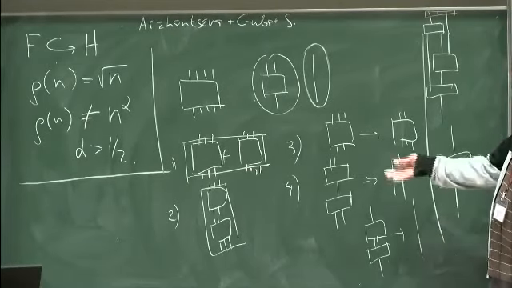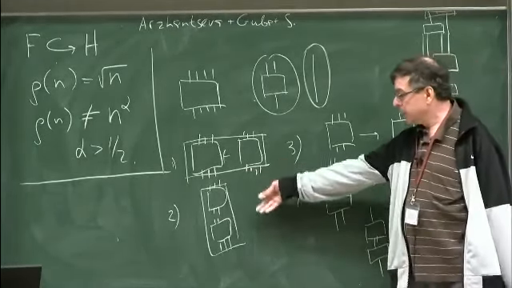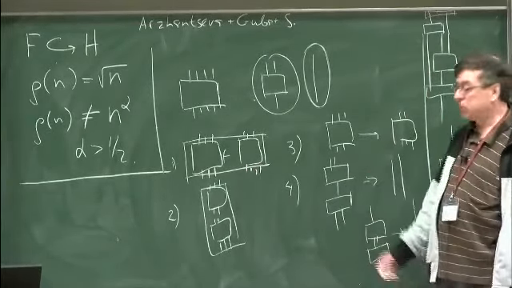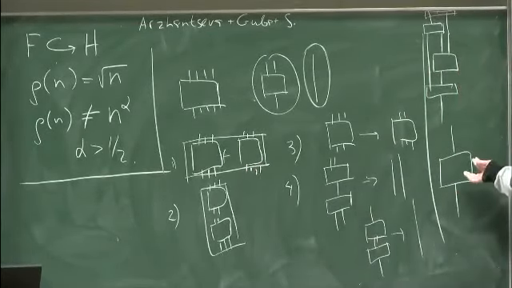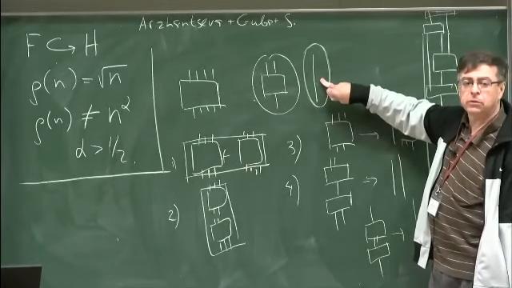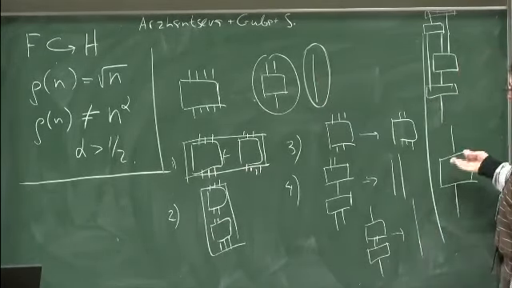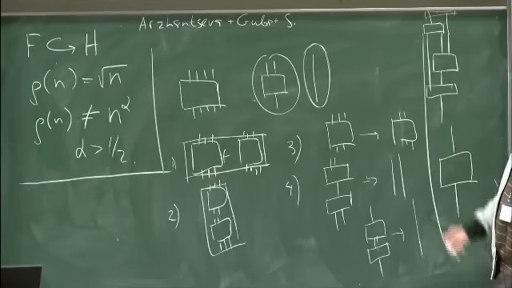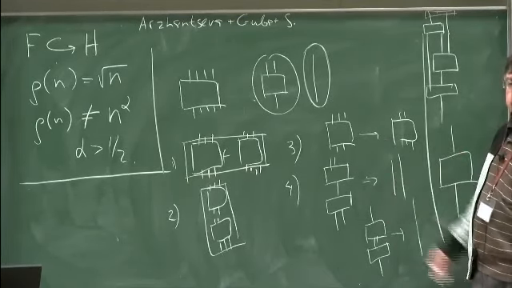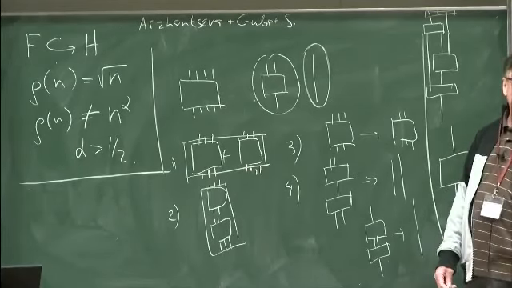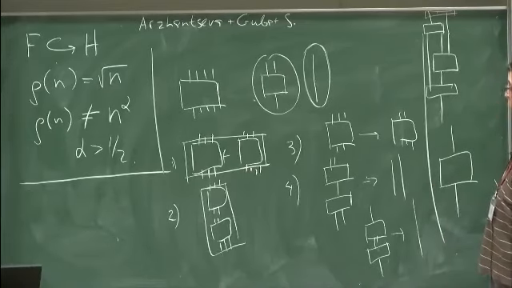It's easy to see that multiplication is well defined under this equivalence relation. This thing is the identity element, right? And the inverse is just a flip because of these things. Taking the inverse is just a flip, and the product is associative. It's kind of obvious. Okay, and this group is exactly the Thompson group.